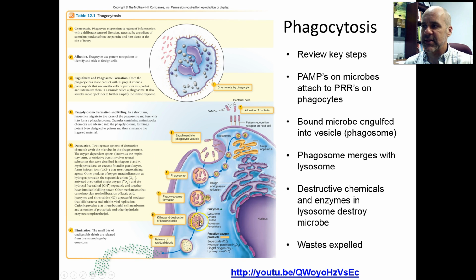Same kind of process is going to take place. So those lysosomes are going to have various digestive enzymes that will help break down any kind of cellular stuff that gets engulfed. Notice also that these lysosomes contain reactive oxygen products. Superoxide, hydrogen peroxide, singlet oxygen, hydroxyl ion. Those are all some of the nasty oxygen-containing compounds that we talked about back in Chapter 6, where we were learning about how aerobic, any living thing on the planet that lives in the presence of oxygen gas has to have enzymes that will detoxify these types of things.